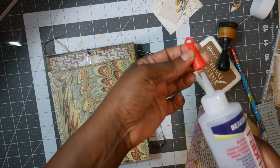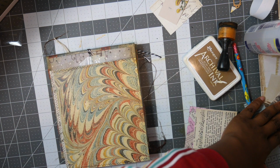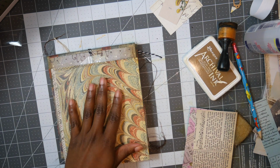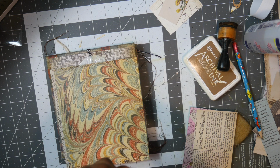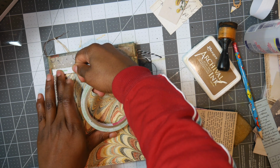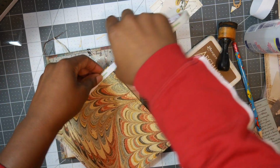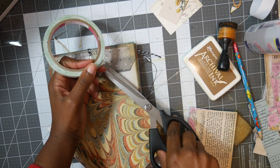Before I do that, I'm going to put double-sided tape on here, if I can find it. Girl, my desk is filthy. Okay. I feel like sometimes glue comes up, so when I'm doing the back cover, I'll put double-sided tape on the edges just because I don't want it to come up.